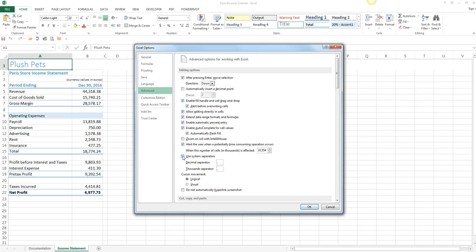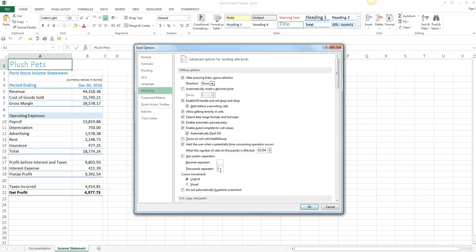Step number 7. Select the symbol in the decimal separator box and then type a comma. Decimal separator, we need to select that little guy and replace him with a comma. For your thousands separator, select it, delete it, and replace it with a period.